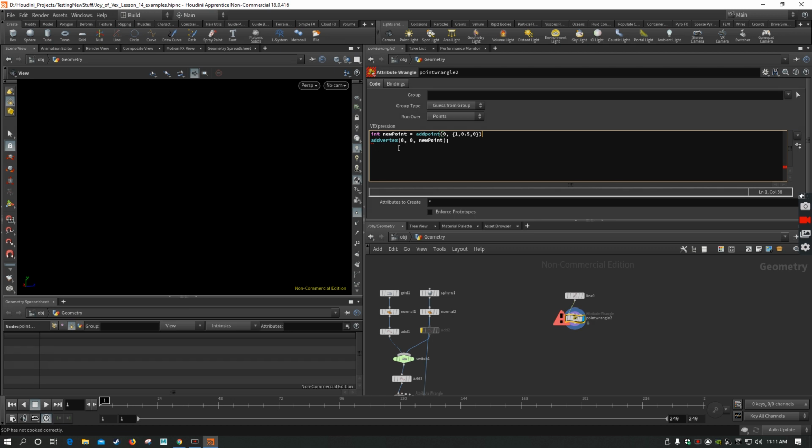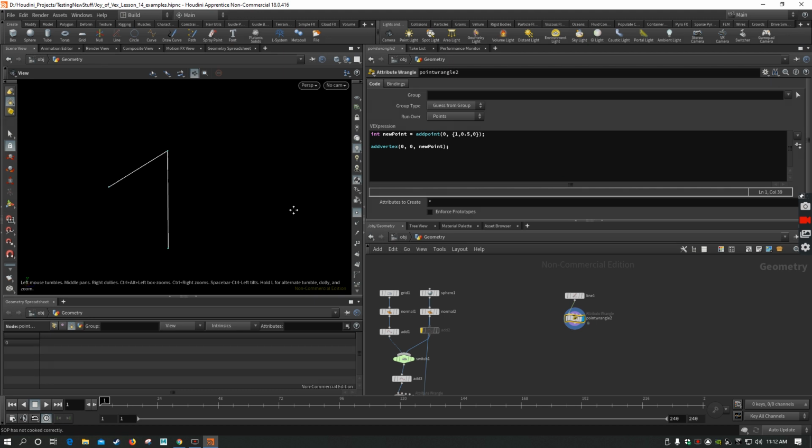Let's see, of course I broke it. Do I do primitives here? Let's see what it says here. Add vertex to... maybe I don't have the prim number here. Yeah, so I think what I have to do is go int prim. Actually, let me think about this here. Unexpected identifier. Oh yeah, well, that makes sense. There we go.